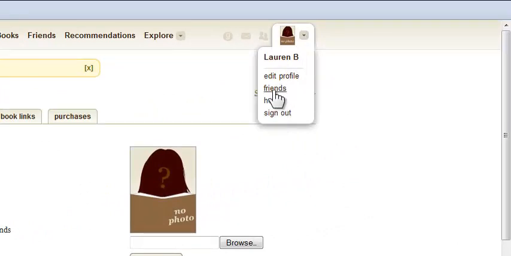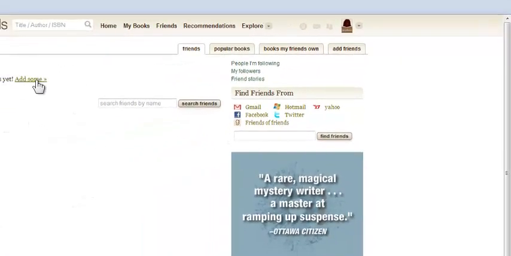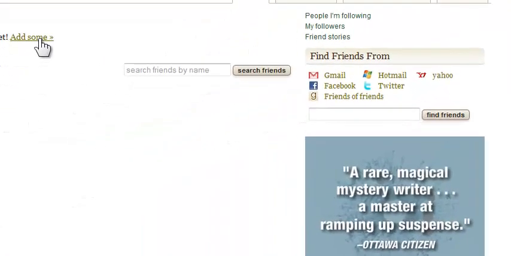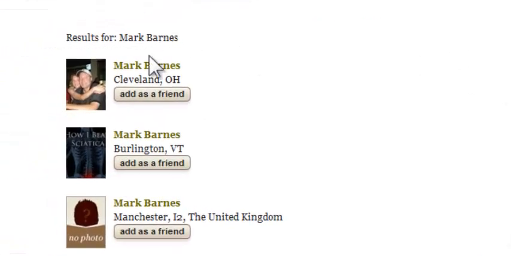And then I'm going to go to friends, and this is an important piece because I really want my students to add me first of all, because I need to see what they're doing, and I use Goodreads throughout the year in a wide variety of ways. And most importantly, I really want to keep up with what my students are reading. I ask my students to read a ton throughout the year. They read 25 or more books.